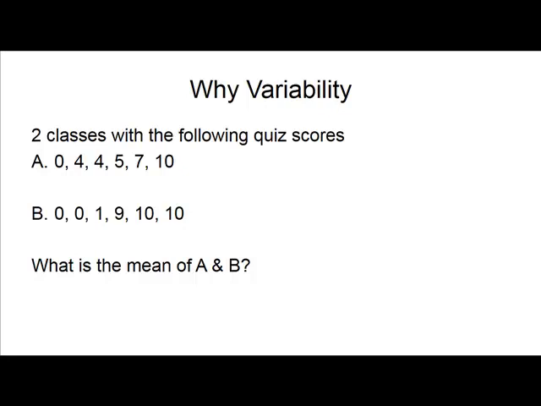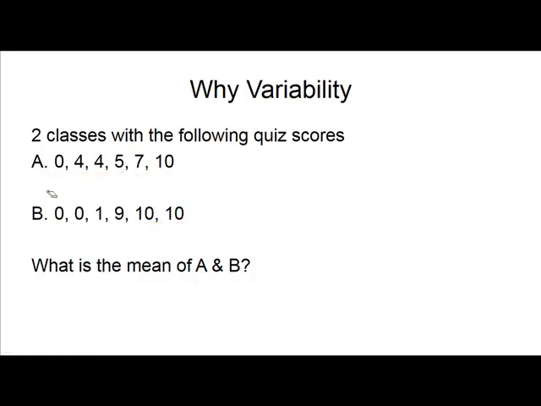With Class A, one student completely fails the quiz, nothing right. A handful of students do not great, but not a 0. And then 2 students do fairly well on the quiz. Or would you rather be in Group B, where 3 students do awful on the quiz and 3 students do awesome on the quiz? Which one would you rather be in?